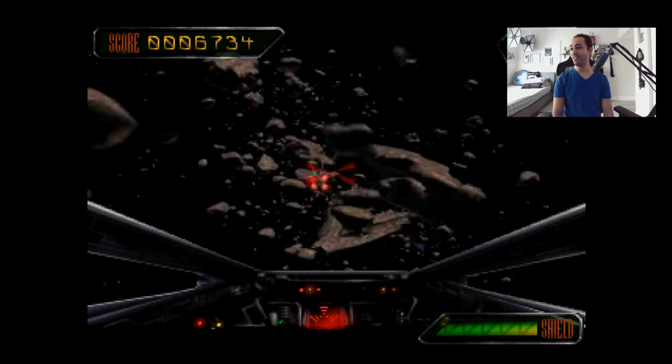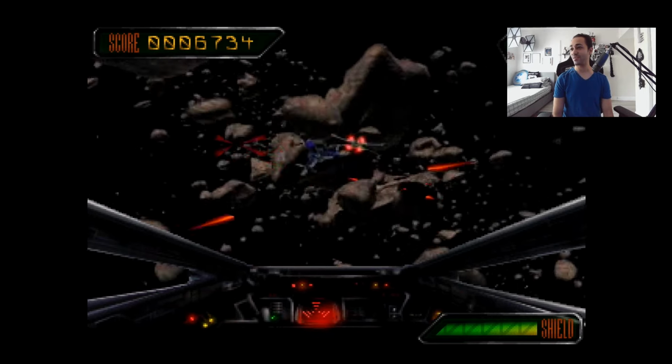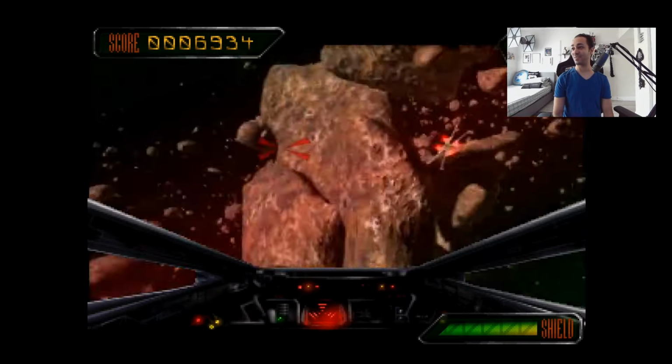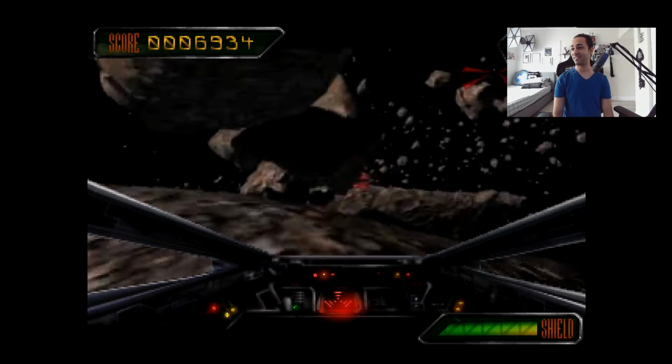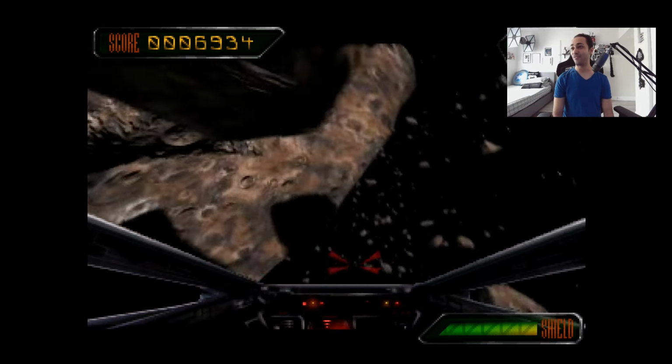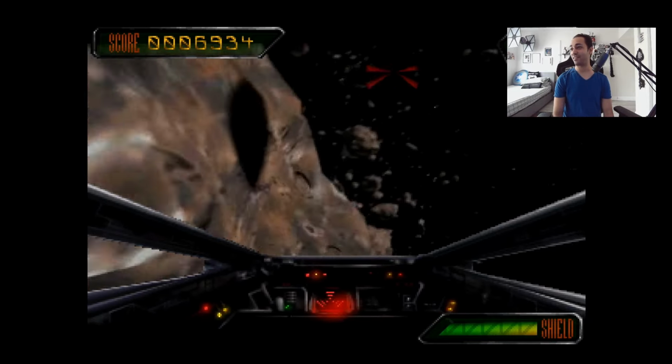Look at that green screen. Look at the green screen on the X-Wing. You saw that? I saw the green highlights on the X-Wing. That's hilarious. Look at that. I can see it again. It was right there. Oh my god. It's so funny. Looking back on this now, it's hilarious.